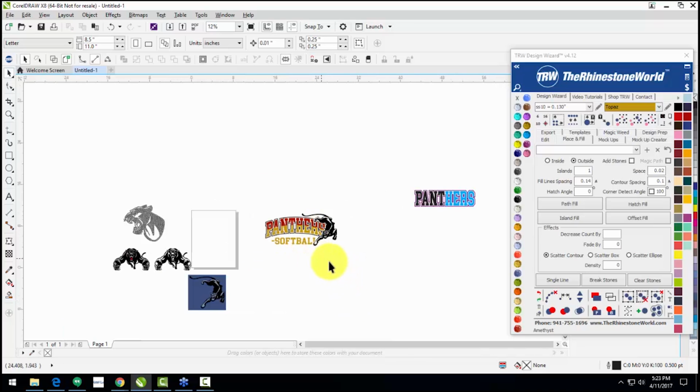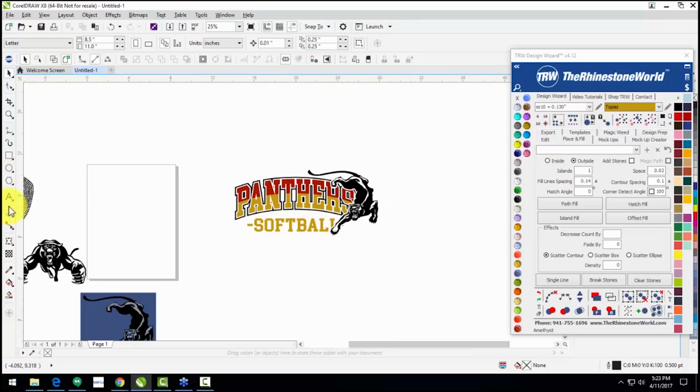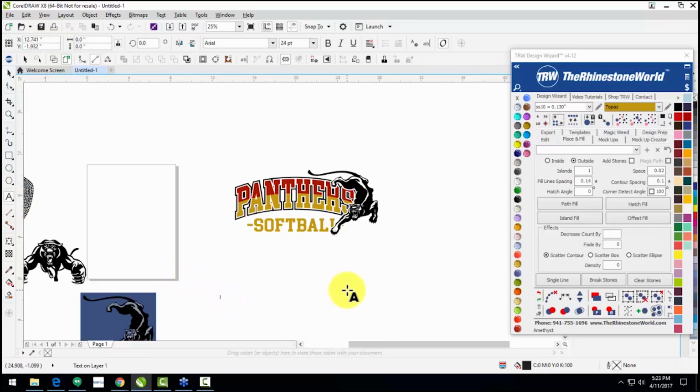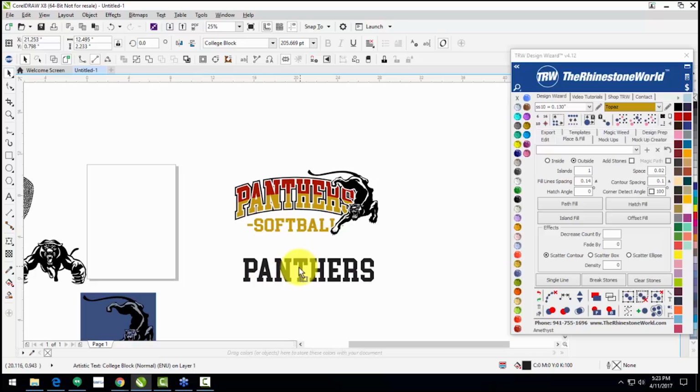All right. So the next design is going to be pretty similar. We're just going to use a couple different tools, but the overall design is going to be pretty similar. This time, when we create the design, we're just going to write out Panthers again, and we'll use the same college block font.